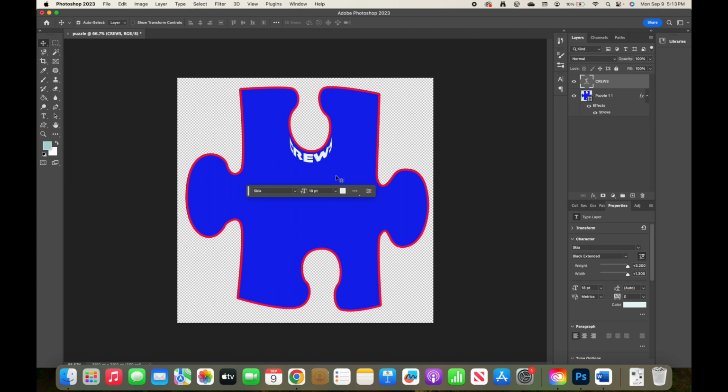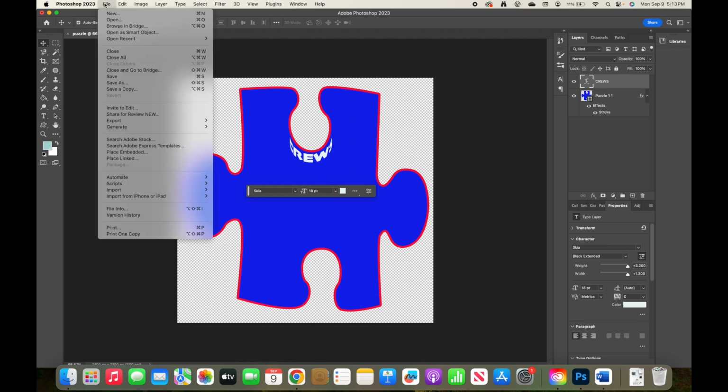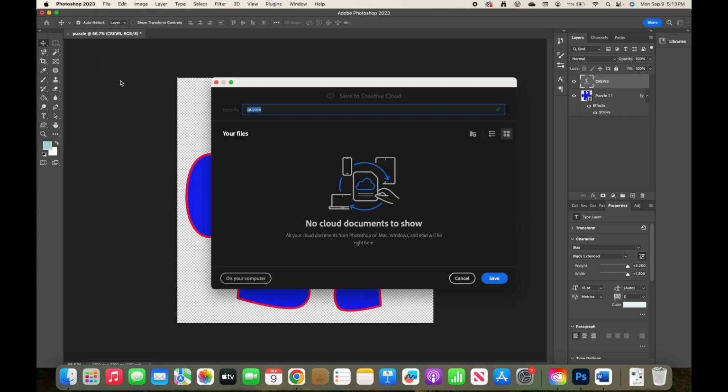All right. Now we're going to mess with some pictures. So the first picture I'm going to use, and this doesn't always work with images. I'm going to save this actually to our OneDrive. So to save to your OneDrive, you're going to go up to the word File. And the first time you save, I always think it's best to just hit Save As. From here on out, you can just hit Save. Save As or Save a Copy, it's the same thing. Yours might look a little different.